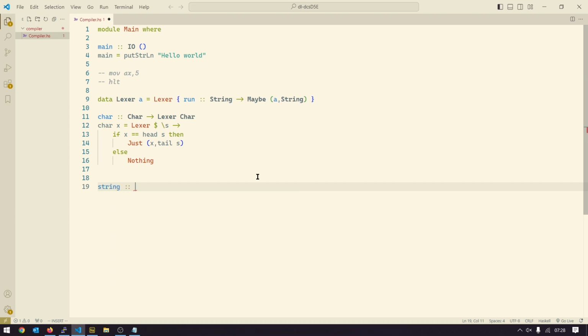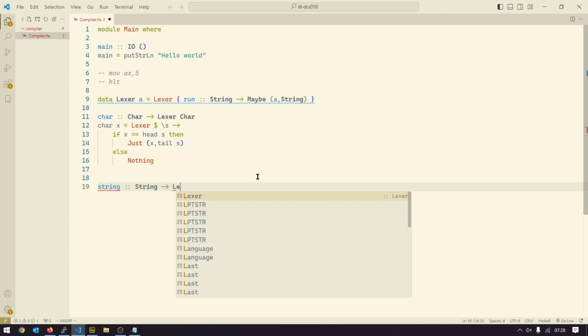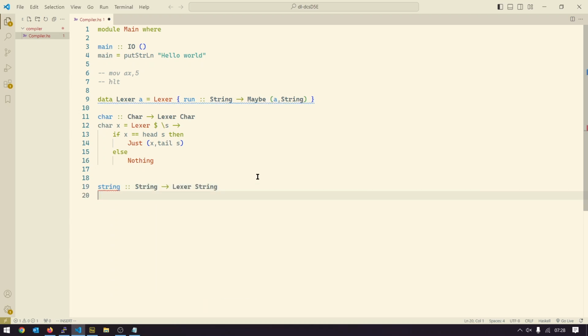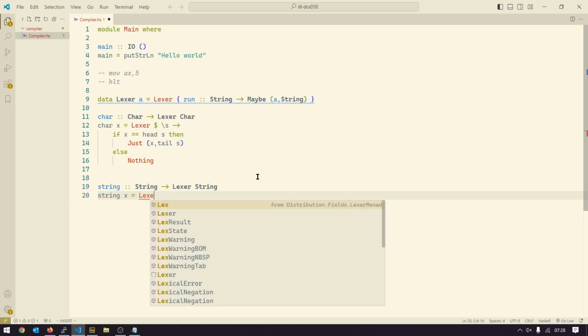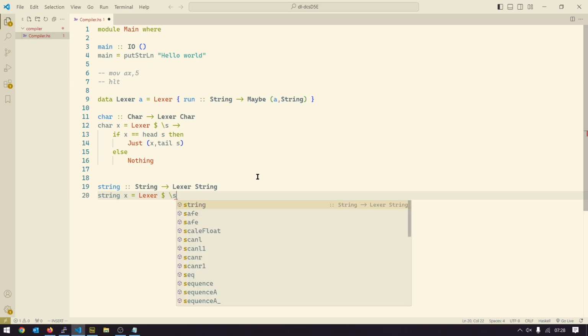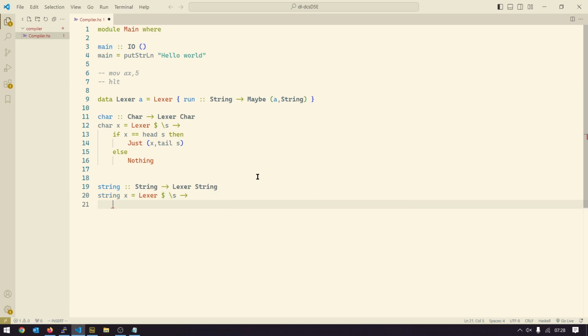So this will be a string to lexer string. And we will have an X, and we want to create a lexer which takes a string. And what do we want to do in this case? Well, this S can be like this whole line, and the string might only be a subset of this. So depending on how many characters we're looking for, we want to check if this string has that many characters.